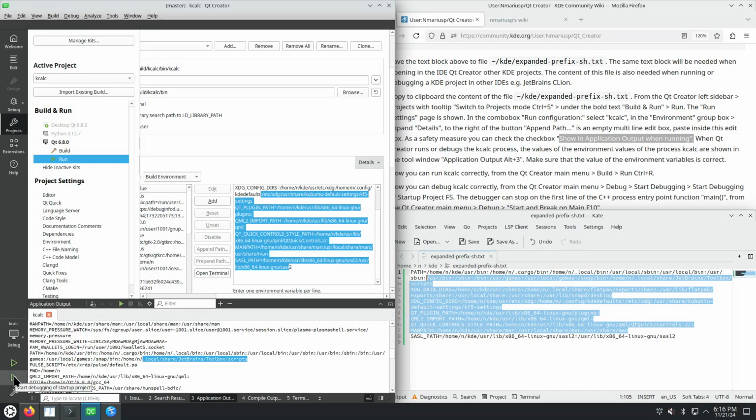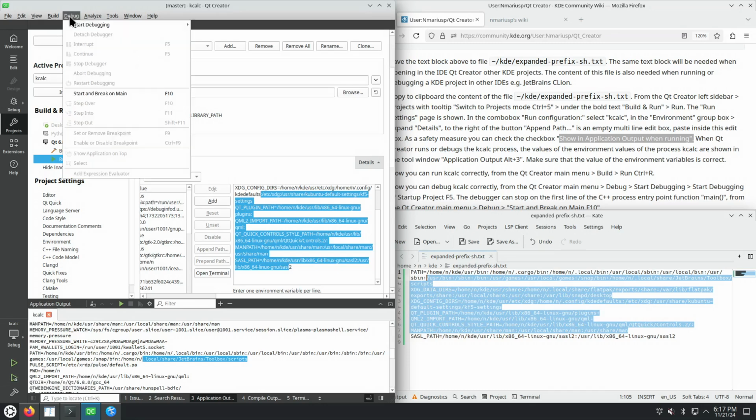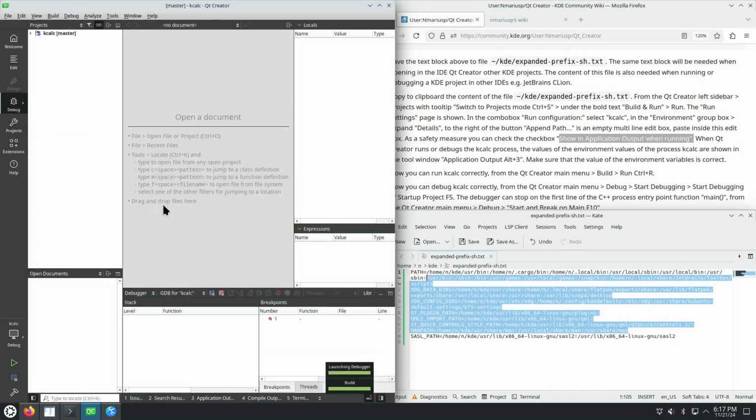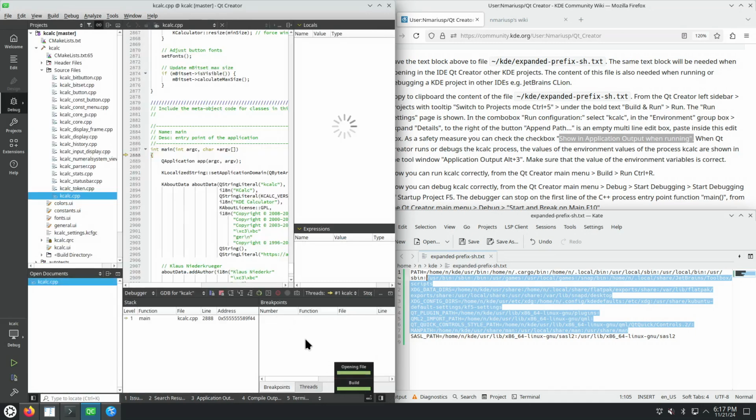The other possibility is to start inside of the debugger. I'm not sure what breakpoints we have, but in the main menu in Qt Creator, Debug, we have this interesting option, which is Start and Break on Main, F10. It automatically starts on the first possible line inside of main, which is the C++ entry point function.